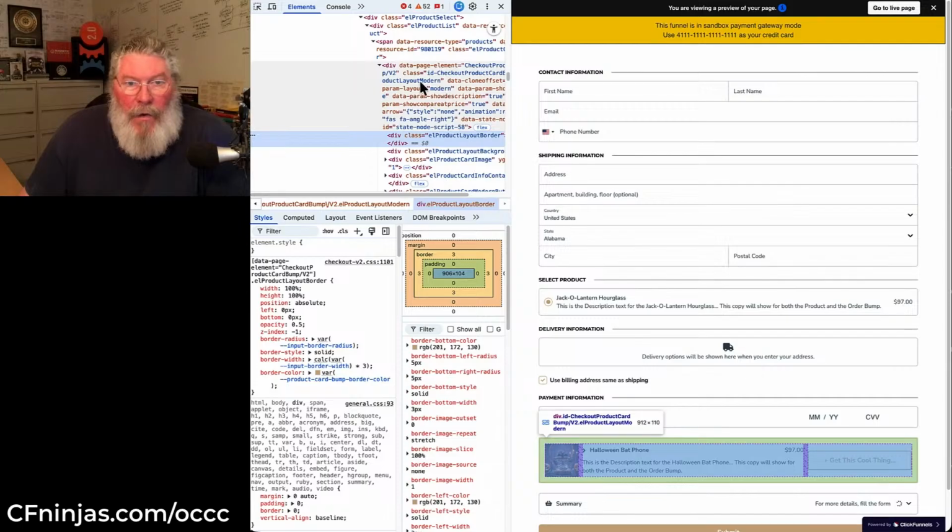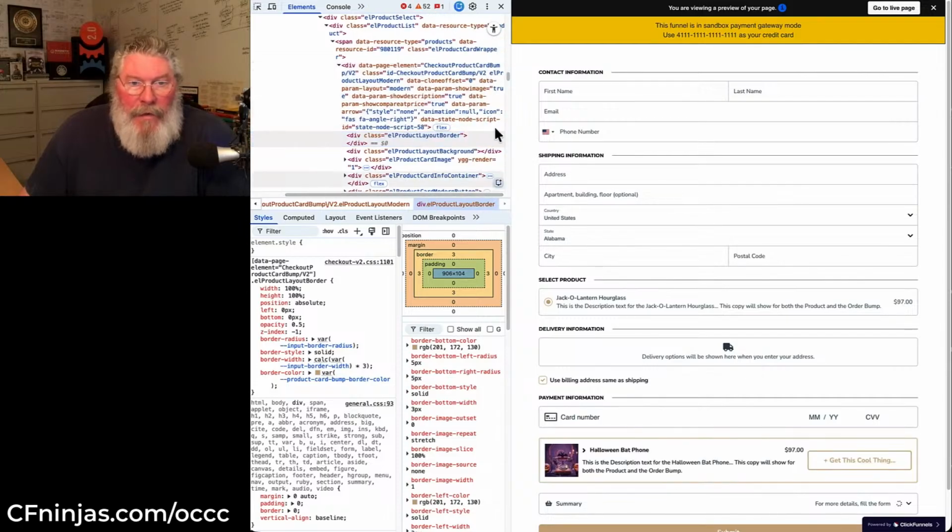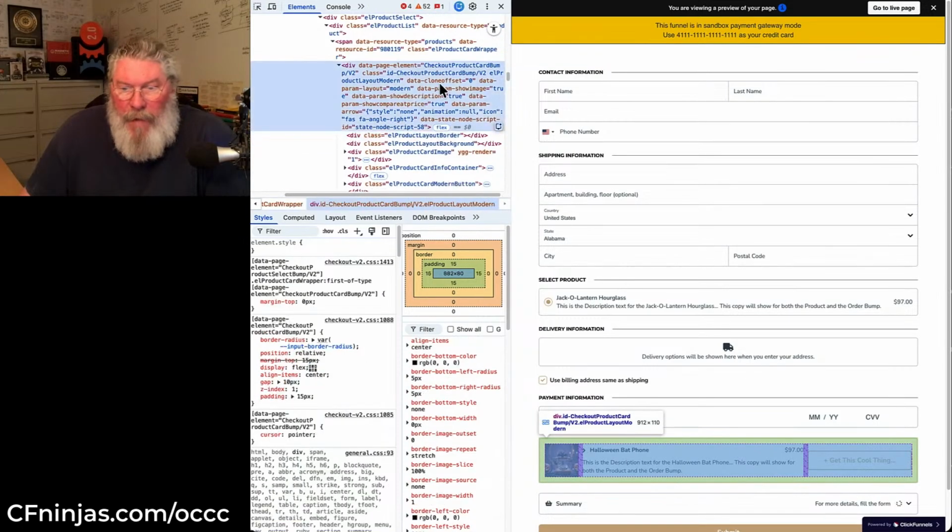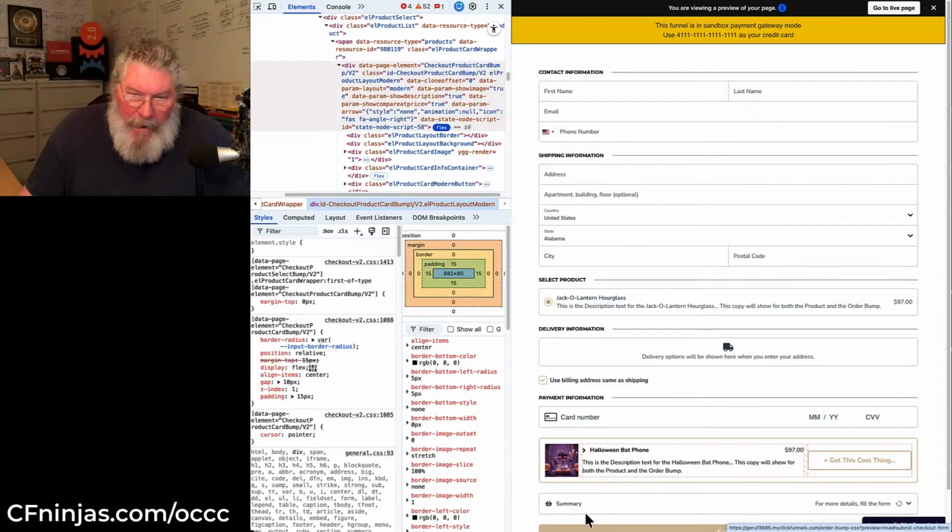So here is our main element, and let me slide this over here. This here is the main element, and you can see in the middle where it is blue. That's because we're hovering over it, so it's highlighting that. But inside of here, it is set to display of flex. And if we click on the flex right there, you can see as we pull the colors away, you can see where the boxes are around here. And the nice thing about this is we can now modify these boxes however we would like. We can also modify everything that is inside of these boxes.